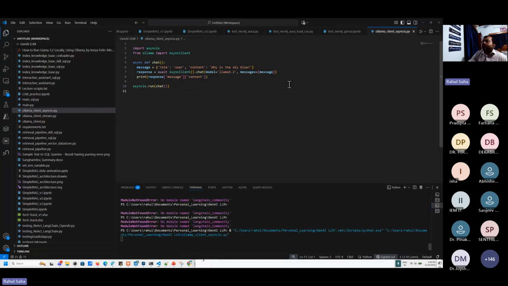Let me try once from here, but I know it may not run because the server is down. It is hungry for CPU, maybe because of so many windows, and MS Teams is also consuming the CPU and other stuff. So it is not running.